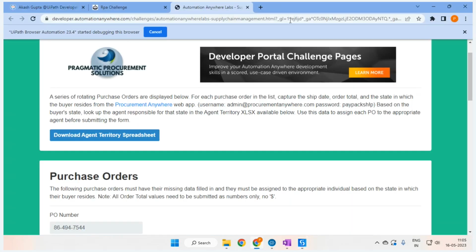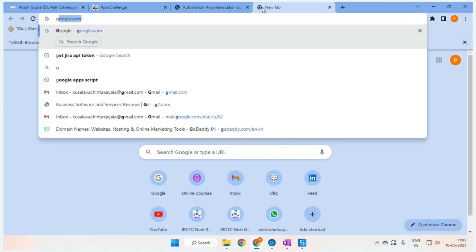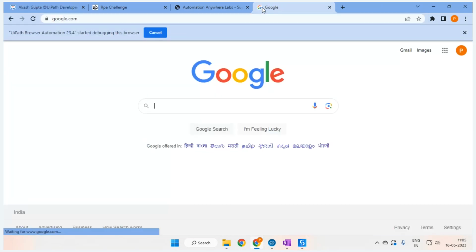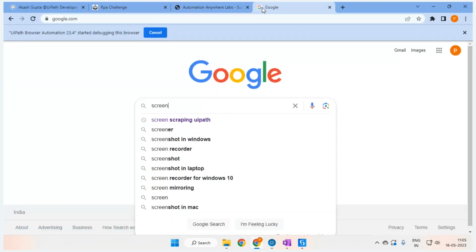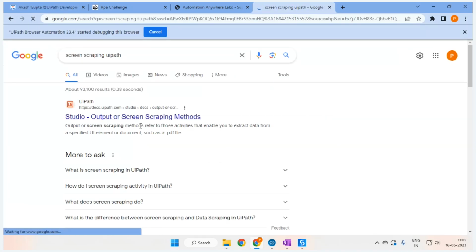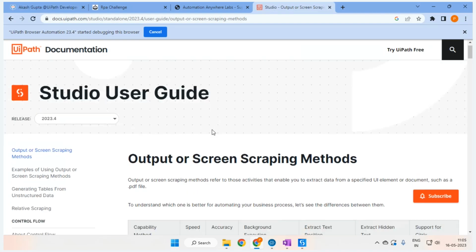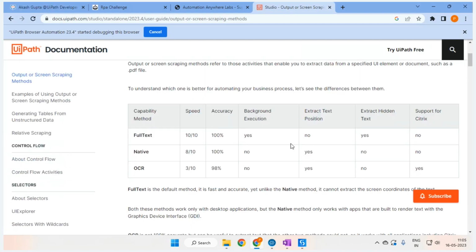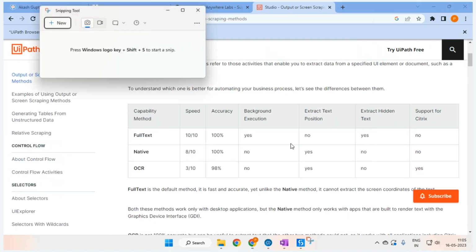So let me go for a better comparison table, with the screen scraping methods. You can have this table with us.